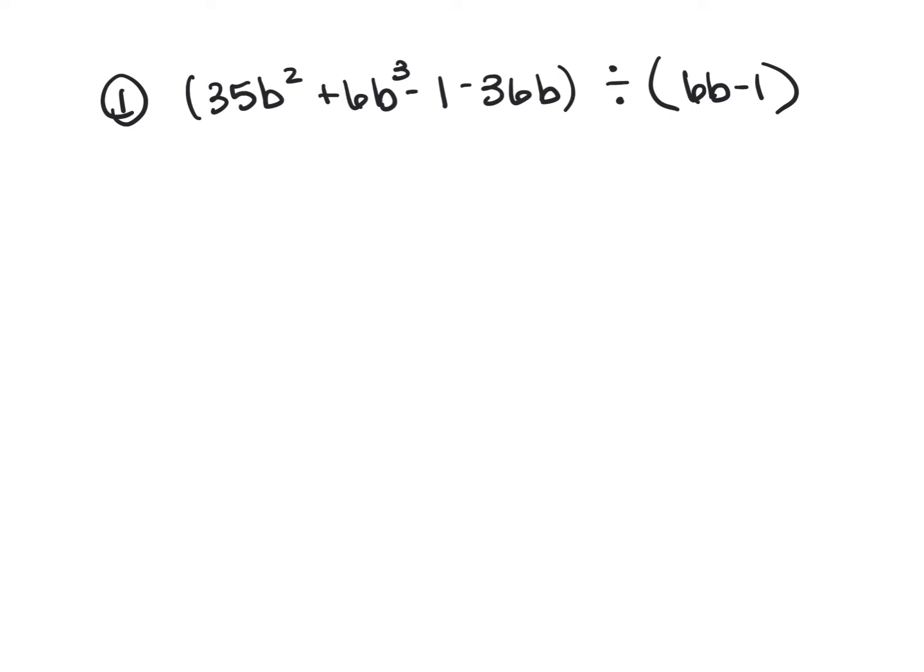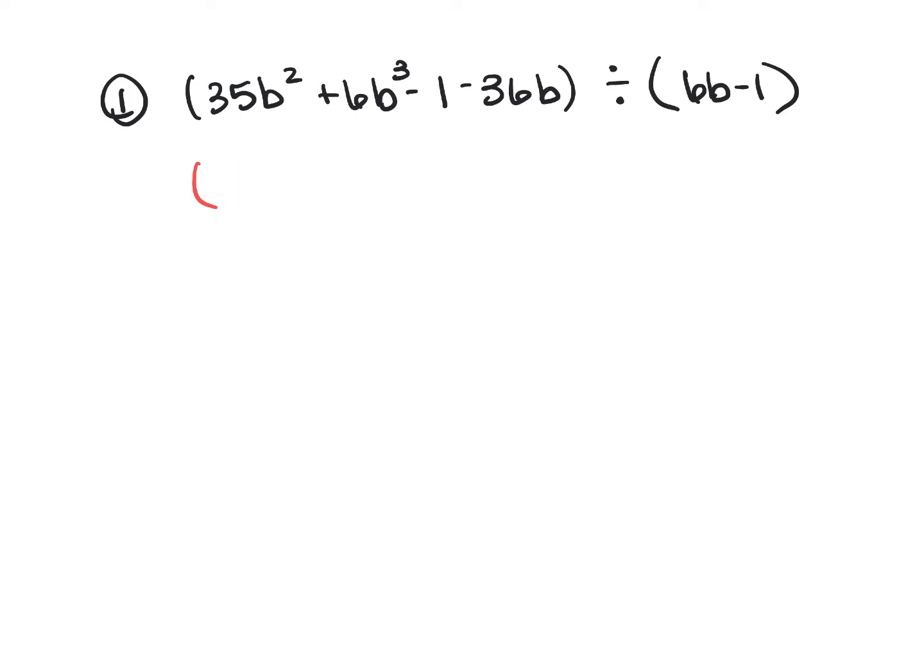So on this first problem, what you're gonna need to do first, we always want to write these polynomials in standard form. So we actually need to order the terms of the dividend from the largest exponent to the smallest. So I'll go and rewrite that first, and it looks like this.